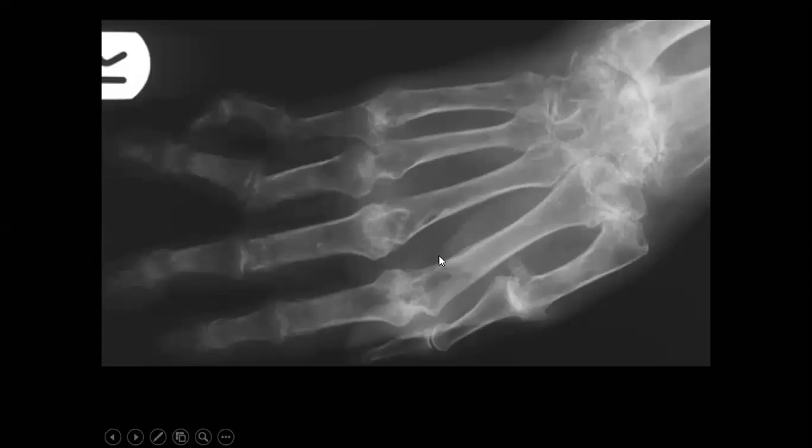The most important term to mention in any description is erosion. So you describe the erosion. When you find this word erosion, then you are going with inflammatory arthritis. When you don't find this term erosion, you are going with another type of arthritis, okay?